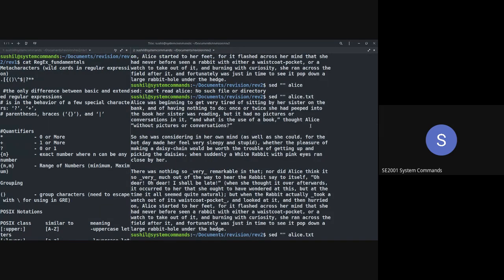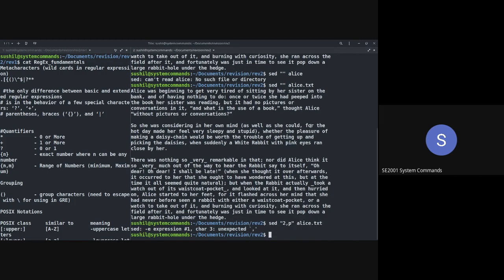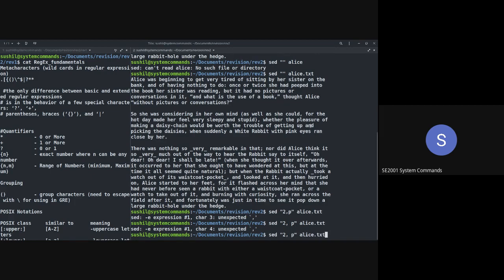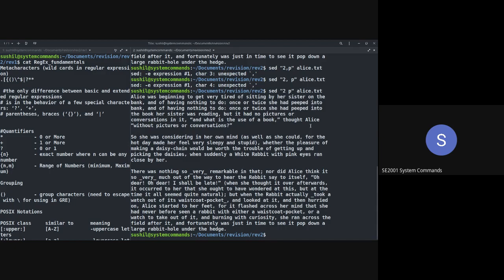If I just want two lines, it's not getting double printed, right?